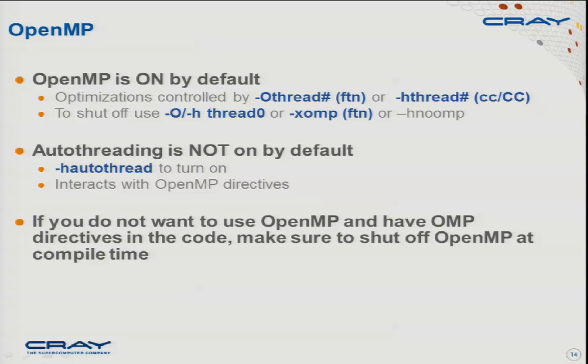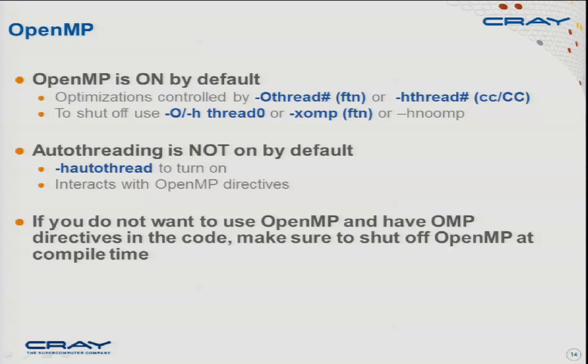Okay, so for OpenMP, in our compiler it is on by default. All the other compilers use a specific flag to enable OpenMP. In the Cray environment, it's completely the opposite, okay? So OpenMP is on by default. If you don't want OpenMP and you have the pragmas, then you need to tell the compiler, okay, I don't want to use OpenMP, and there is a flag for that, which is this one here, or this one here, or this one here. So you can tell the compiler that you don't want to use OpenMP in your program when you compile with the Cray compiler. The pragmas there will then just be ignored.